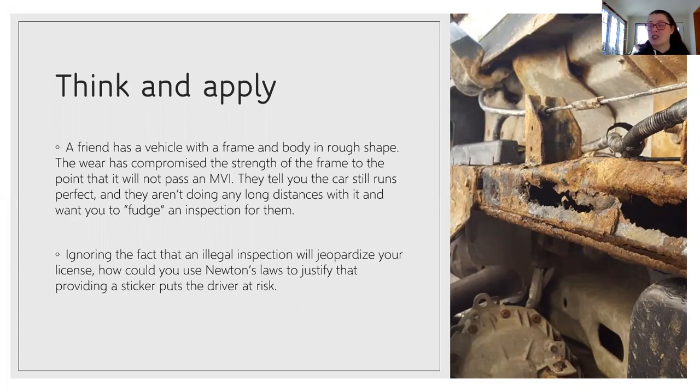The last two questions are taken from examples that I know are real life. I know they've happened before. Maybe not exactly as they're worded, but very close. A friend has a vehicle with a frame and body in rough shape. The wear has compromised the strength of the frame to the point that it won't pass an MVI. They tell you the car still runs perfect, they aren't doing any long distances, and they want you to fudge an inspection.